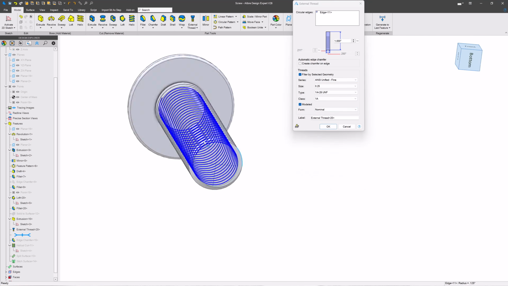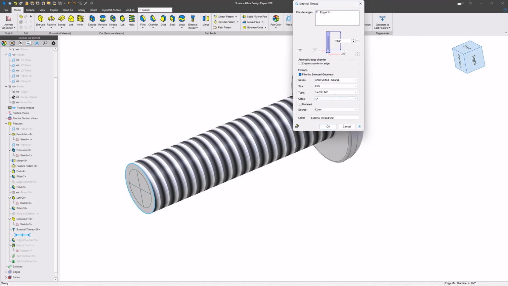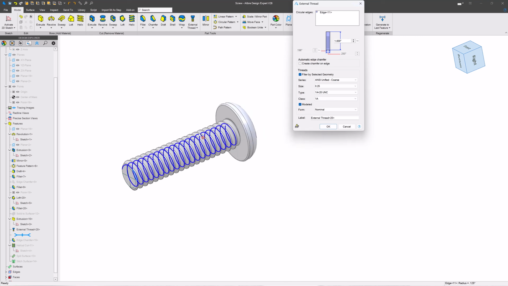And sure enough, there we have it. As modeled, as you saw before, it was actually unified, or ANSI, not fine, but coarse. And it was 1/4 by 20. So we just click on the box for modeled, and that makes it so easy.